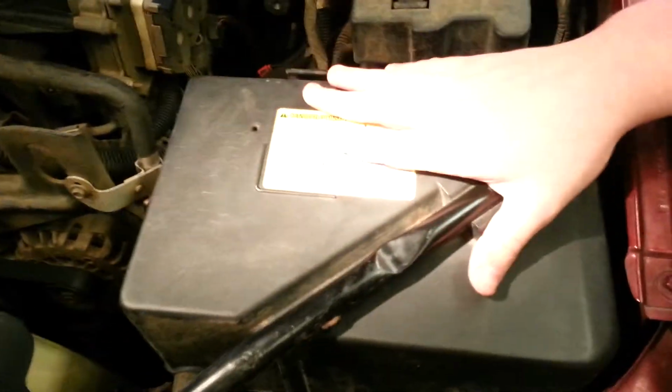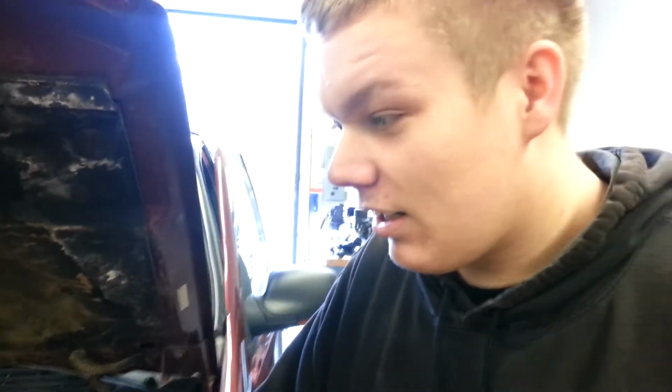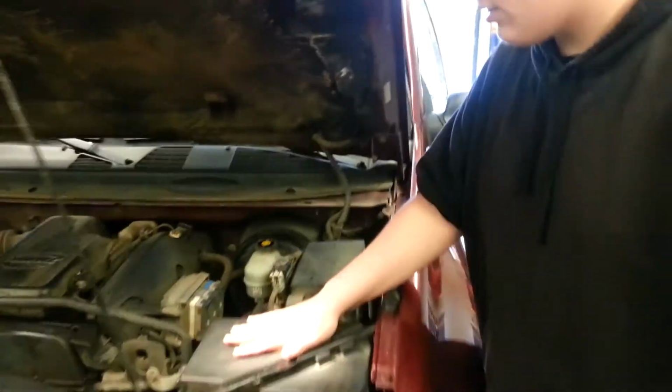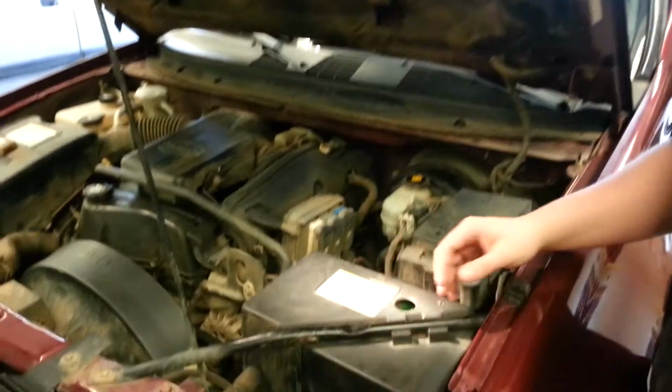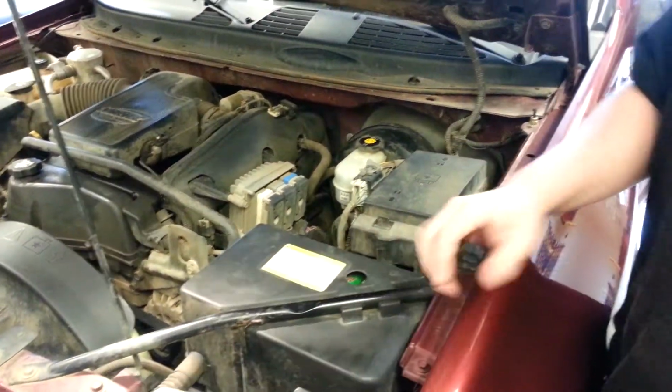Alright. As you see here, this is a 12-volt battery. It stores its electricity between the lead and lead oxide plates, and everything that is wired to here uses electricity all the time when the car is on.